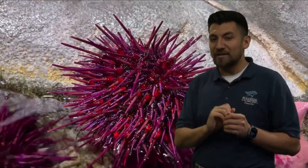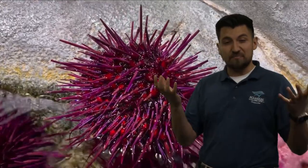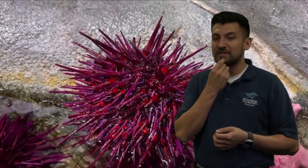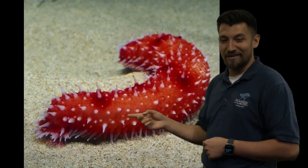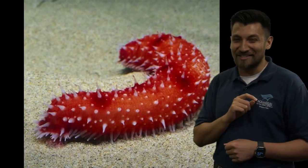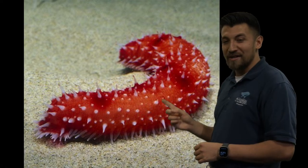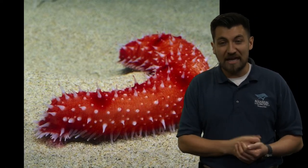There's another animal I wanted to talk about very quickly. Let's see if my friend Jen can find us one. Look at that, how fast. A sea cucumber. All right, my friends, so let's go ahead and make some observations here. What is different about the sea cucumber compared to the sea urchin? And what's the same?